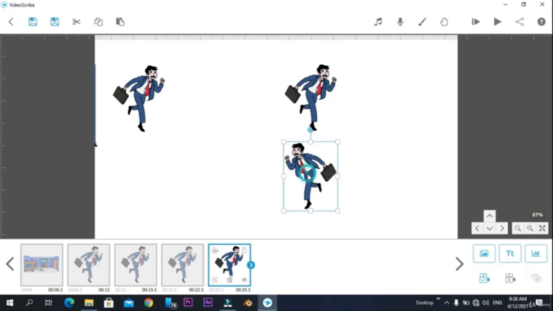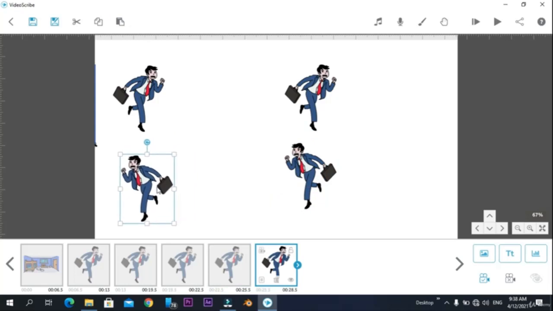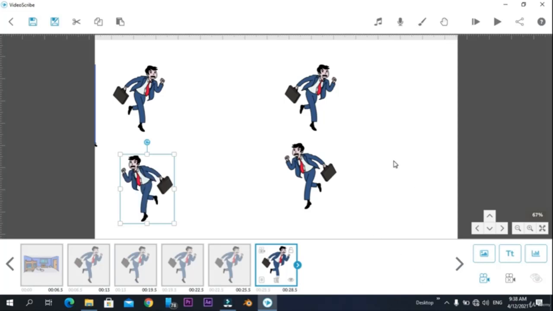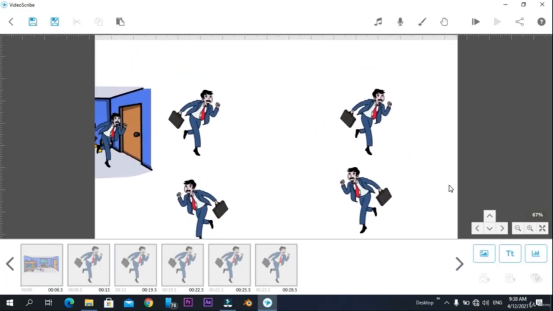But he has not reached home, so we have to again copy this and paste, and again towards his home, and again go to properties and choose the previous image. I can click on the check mark, so he reached home.